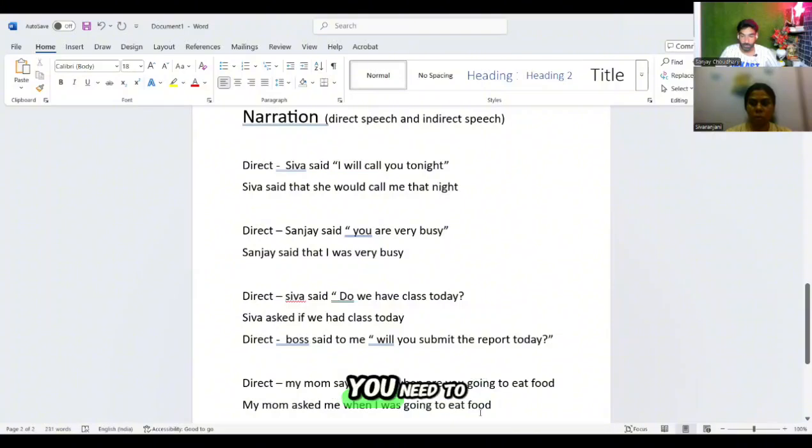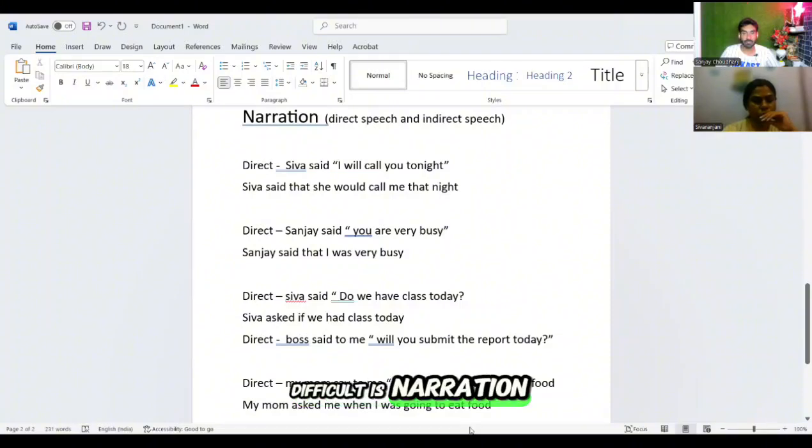So past and present, you need to focus more on. In general communication, whether we talk about professional English, it should be there. So this is what we call narration. And one of the topics which is more difficult is narration and passive voice. Active voice and passive voice. Do you know what active voice and passive voice are?